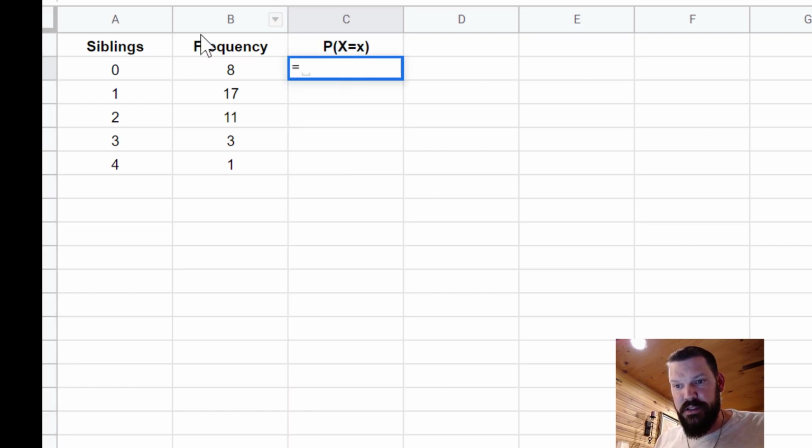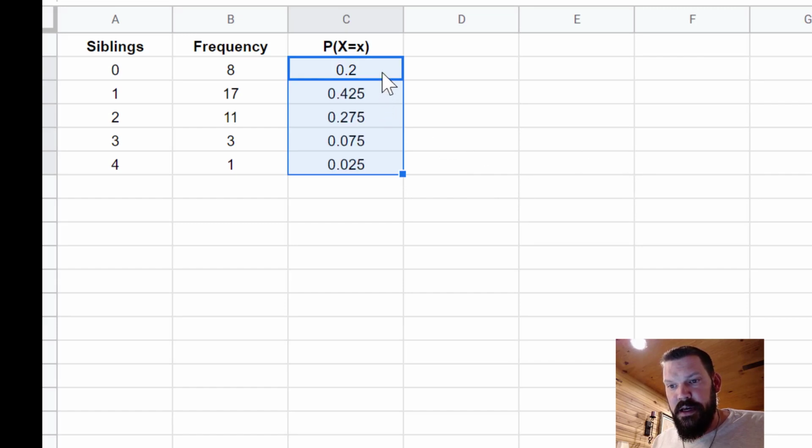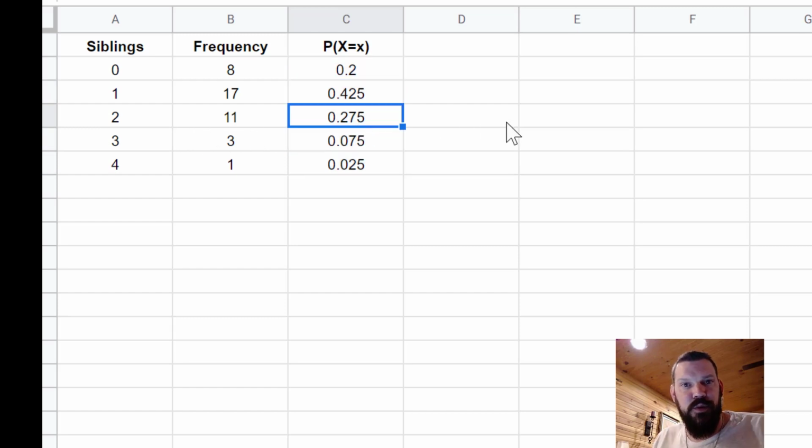It's going to be the frequency divided by the population. In this case, we know the population is 40, and I'm going to just drag that across all the values, and we get these values right here for the probability distribution of the number of siblings that any random student may have. And we looked at 2 on the example, and you can see right here that 2 does in fact equal 0.275. So that worked out really well for us.